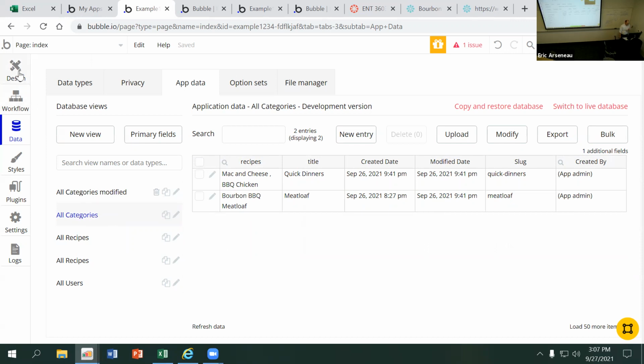Okay, and you have a category. I don't know how much the categories are important for this exercise today, so you could actually just leave that blank if you don't have any of them in there. We just want to navigate to the page with the title of the recipe. So all that's really needed is that you have a title to a recipe or multiple recipes in your app.